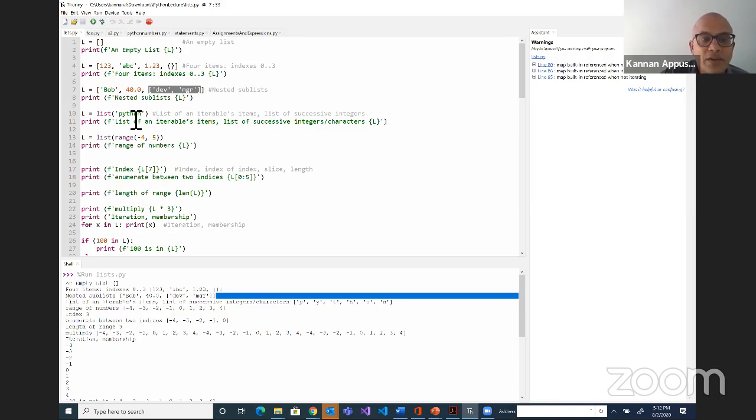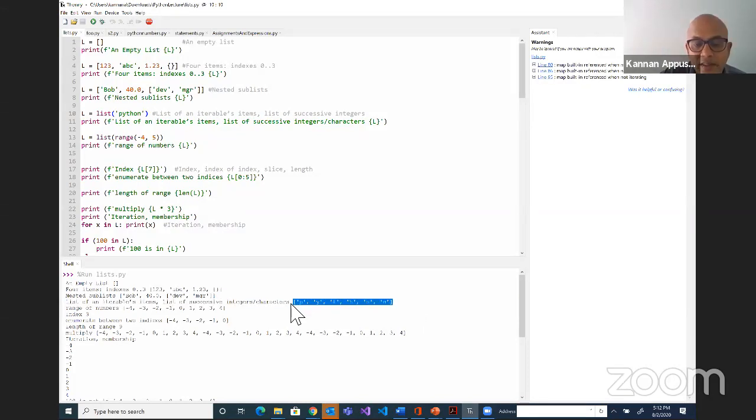In Python, you can also expand or shred this word Python into different list components. When you do that, you can see that it converts the string into individual list elements in sequence, so you have P, Y, T, H, O, N as individual list elements.